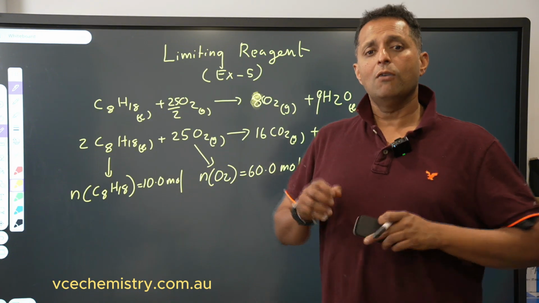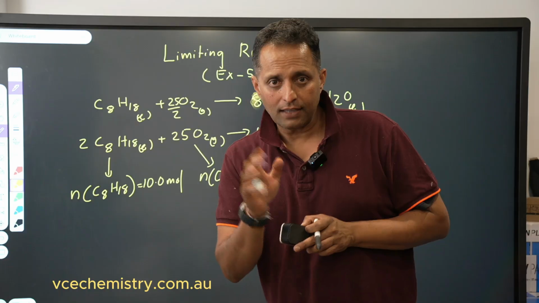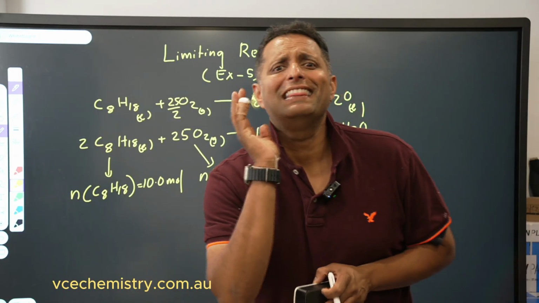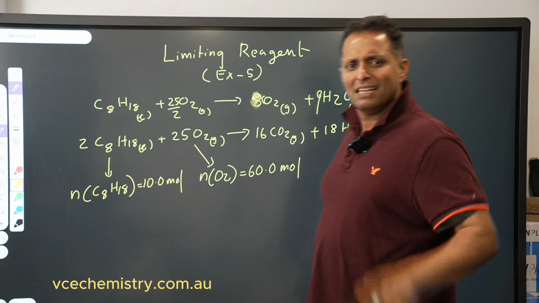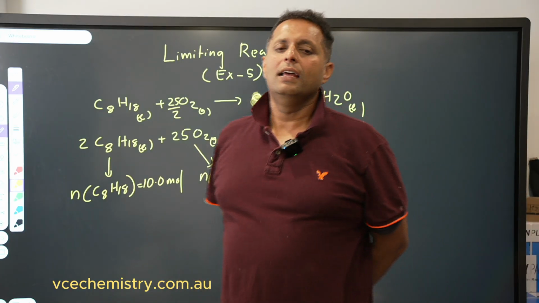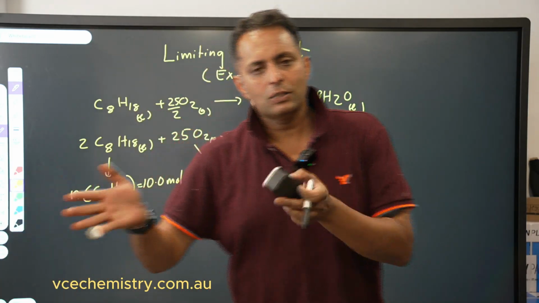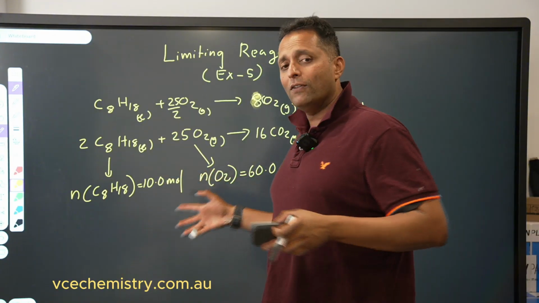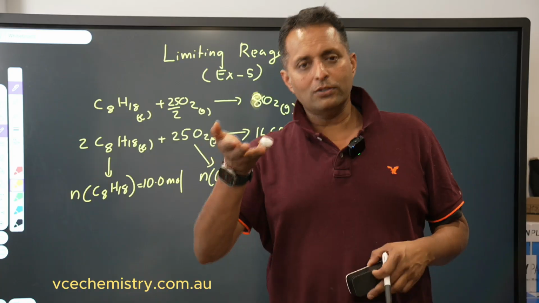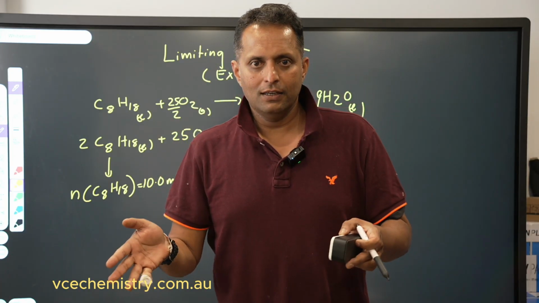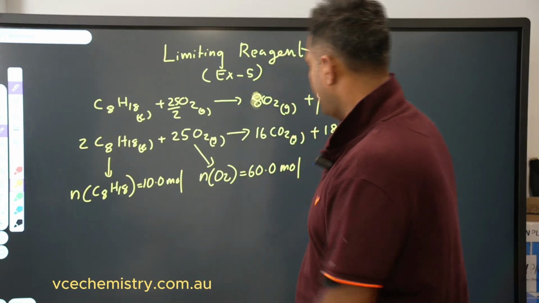Now, I'm going to give you a very simple question. I want you to find out what the limiting reactant or reagent is. That's it. What is the limiting reagent? Limiting is the reactant that is going to be consumed first. Especially if we don't have these moles in correct ratios, one reactant is going to be consumed first, and the reaction stops. That is why it is called the limiting reagent. Is that clear? All right.